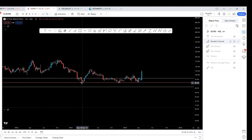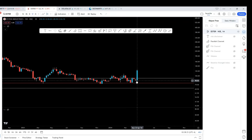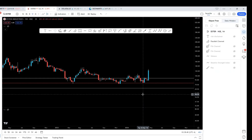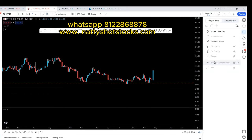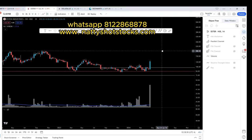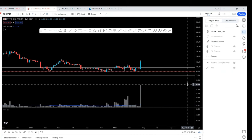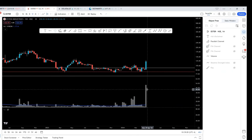We can notice how many touch points we are having at this dotted red line — that's the median of the demand zone, so it is acting as a strong support. The stock has been trying to break out — we had a few tries but it failed. Last week we had a real big breakout. We had a 31% up move last week, a clear breakout. Looking at the volumes, it's like a Burj Khalifa — such tall volume. This is an indication that smart money is buying this stock. Big volumes mean smart money involvement is there.